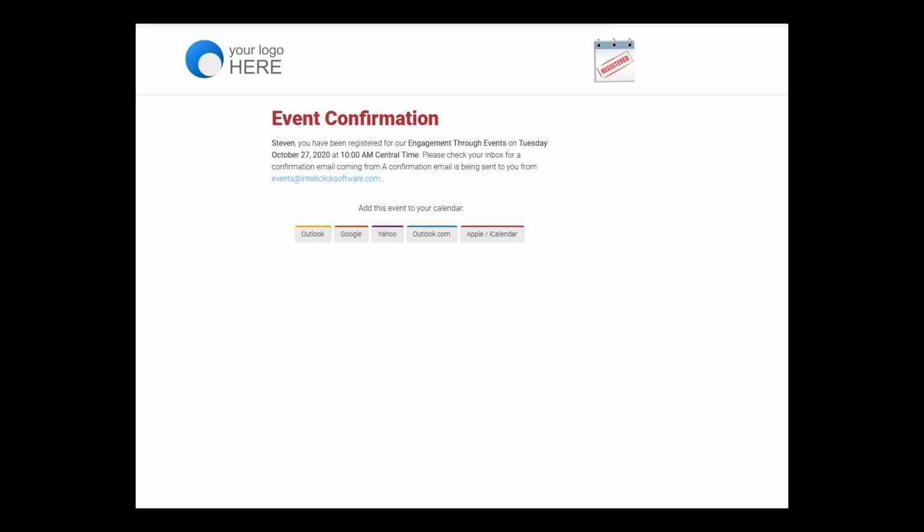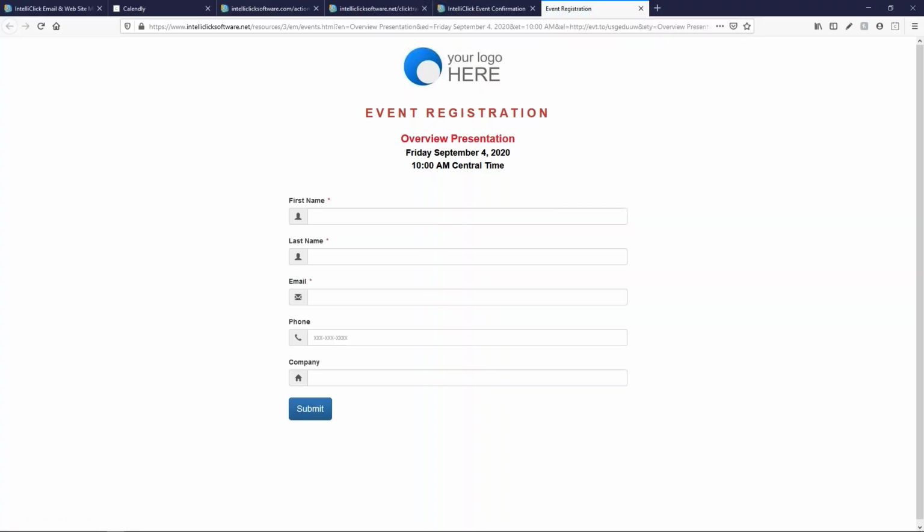If they use instead a link that is going to, let's say, register a colleague, or this could be something that is even set up on your website, they would receive a page that will have your logo displayed, the information of the event, and the ability to now sign up and register. Either of these end up with the exact same result, and that result in GoldMine is simply, and I'm going to show this, probably a good way to show it to you is here in my activity list.